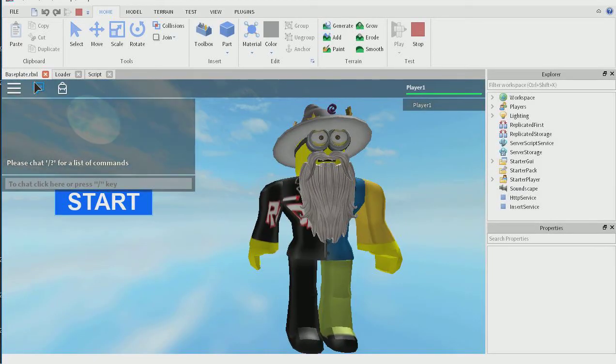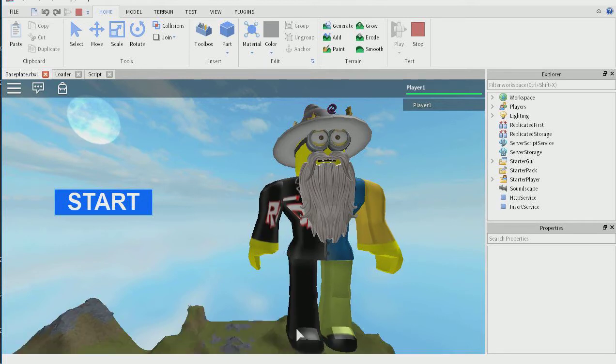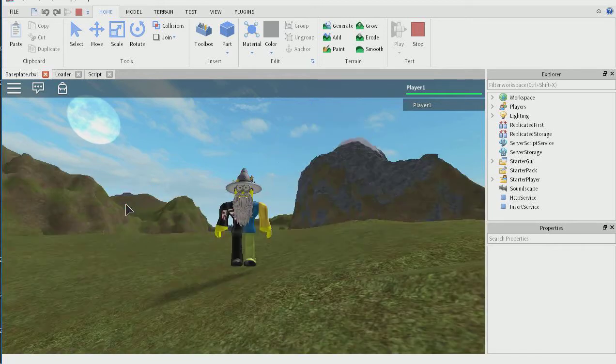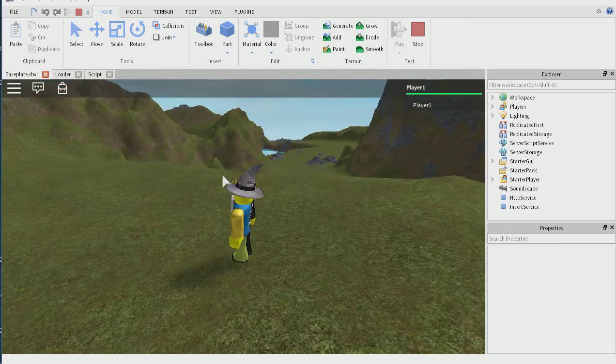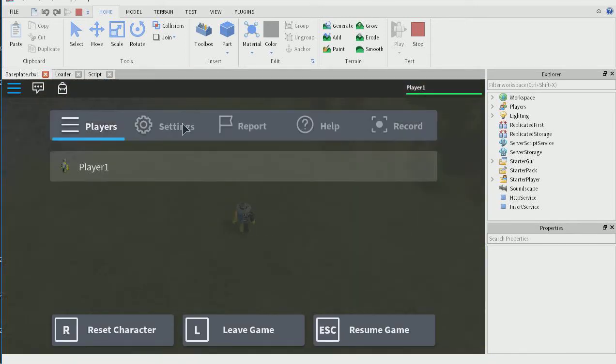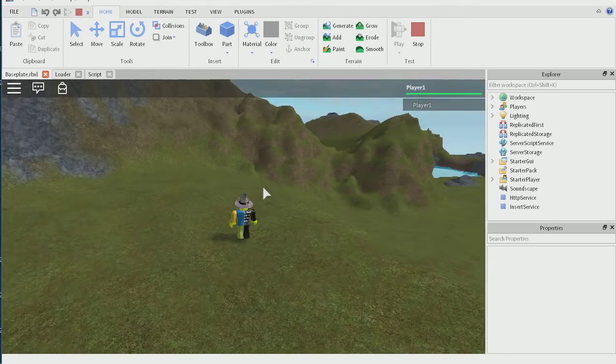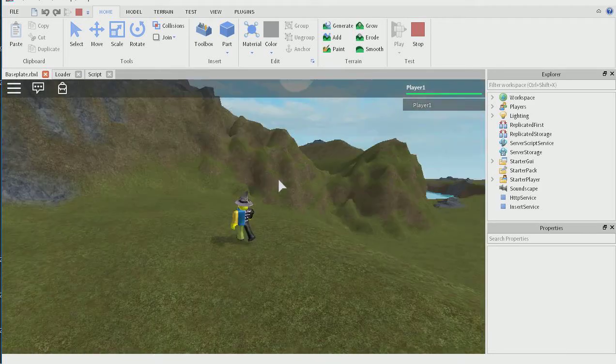There you go. As you see, it's a nice little background. You're able to see a little bit of the bottom of the game as it loads in there. So let's press start. And as you see, we load down on the teleport and we're able to walk around. Now, am I able to lower the graphic settings at all? Thought so. Actually, yes, I am. I'll show you how to do that now, but still, let's walk around. That's nice.